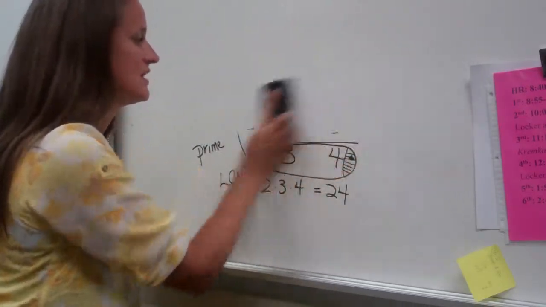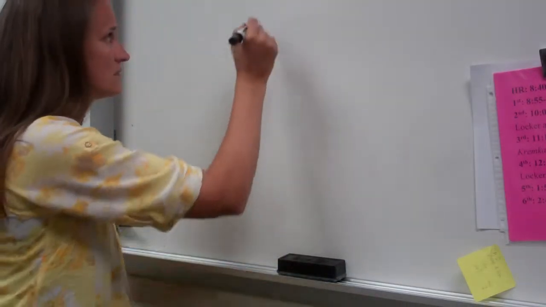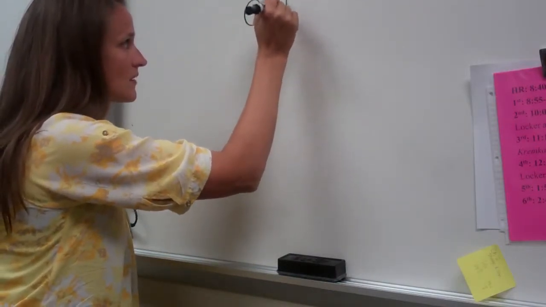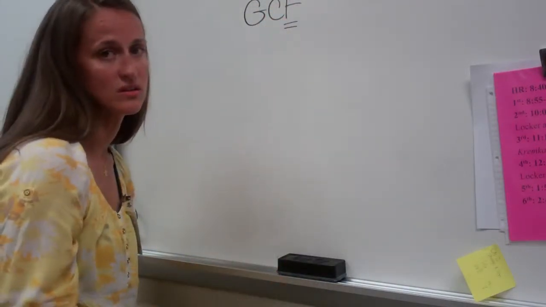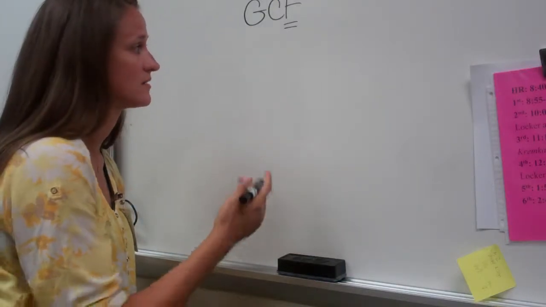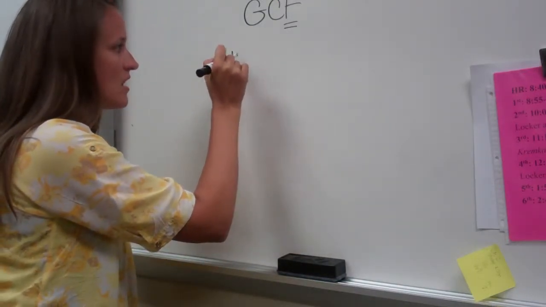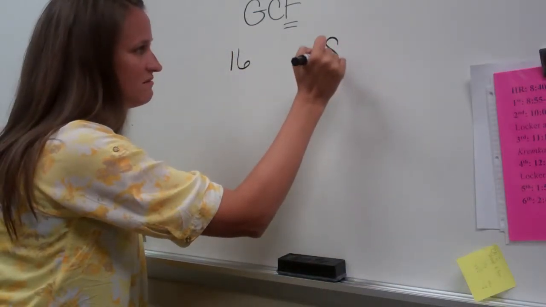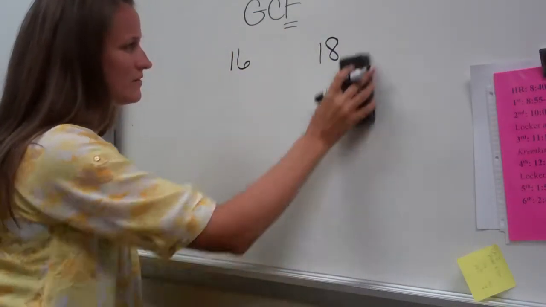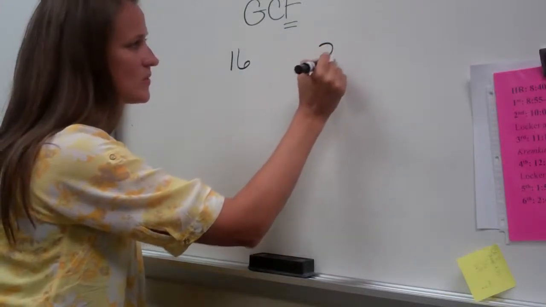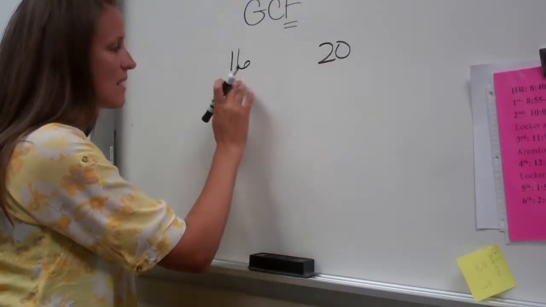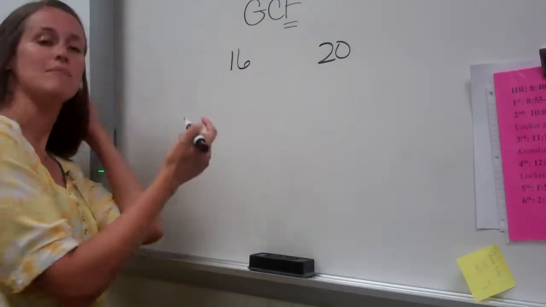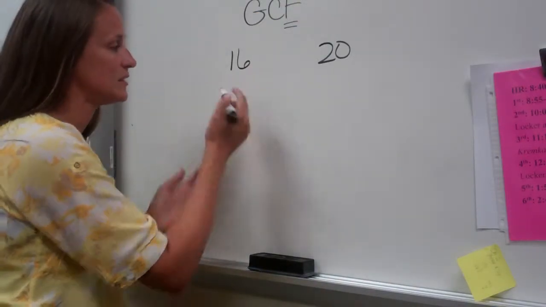To find the GCF, I want you to look for factors, and I think of multiplication facts. So if I have 16 and 18, I don't really want to do that, 16 and 20, let's say, okay? I'm going to list my facts, and I like to list them. People do the rainbow method. I like to list them below.